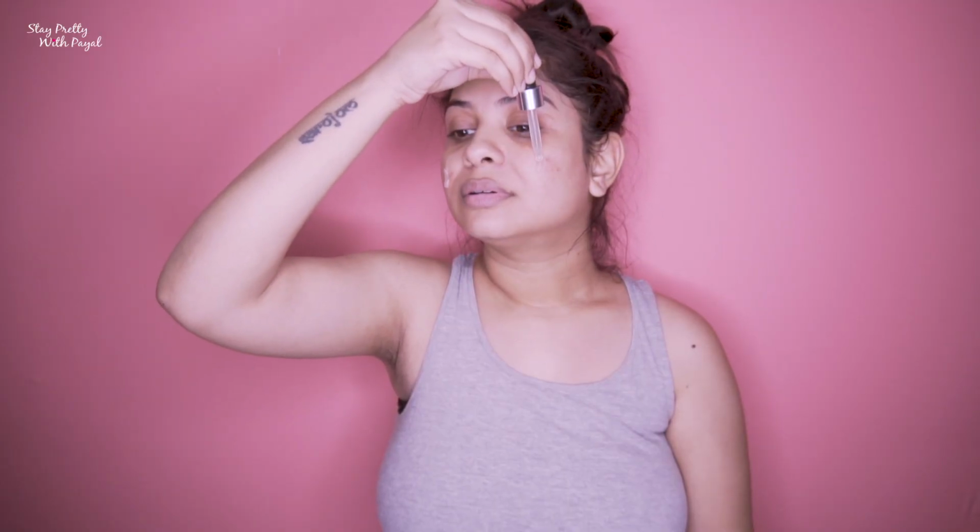And now let's talk about my experience with this product. But before that, I would like to tell you how I like to apply it. I like to take the quantity onto my face itself, and I like to massage it in an upward motion. You have to remember that whenever you are applying any cream or face serum and fighting wrinkles, the motion should be upwards in order to fight wrinkles. So whenever you are applying any face cream or serum, remember upwards, not downwards. You can also pat it onto your skin, but never ever downwards. Remember that.